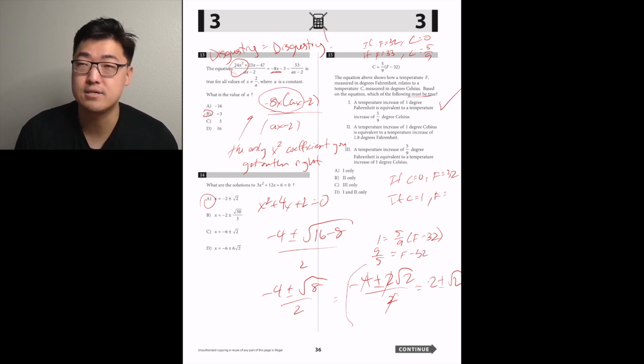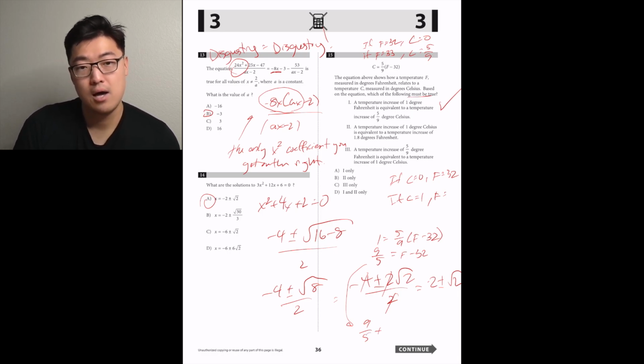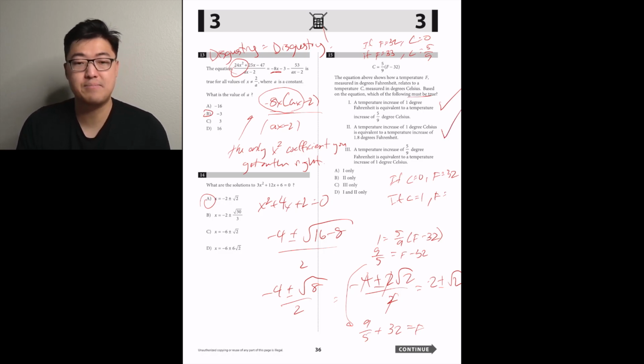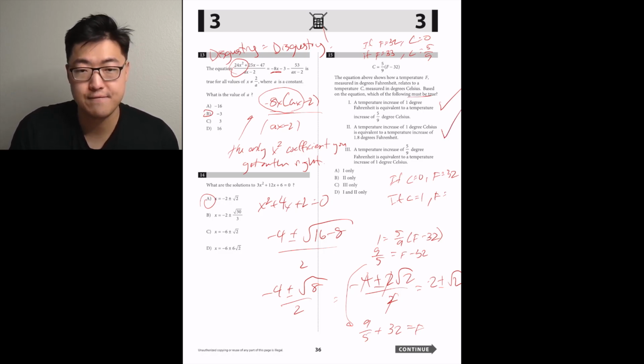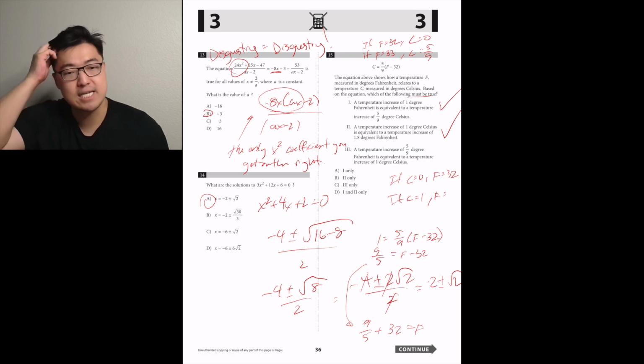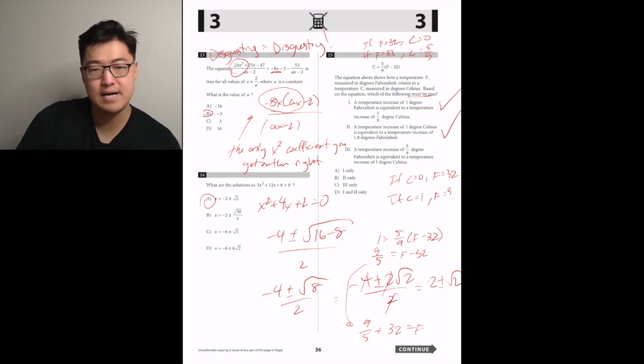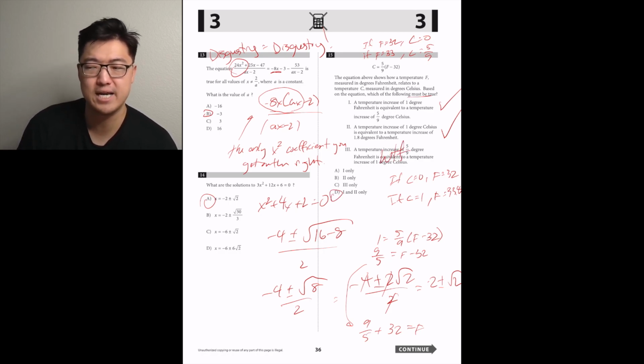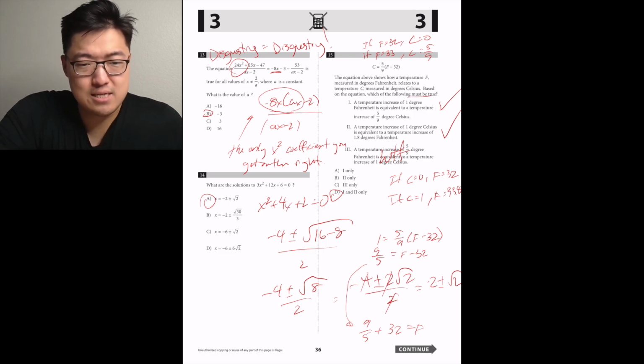F minus 32. F equals 32 minus 1.8, or plus 1, I think it's right actually. Yeah, so then it would become 33.8. F is 33.8 now. Yeah, so 2 checks out. A temperature increase of 5/9 degree Fahrenheit is equivalent to a temperature increase of 1 degree. I don't think that even makes common sense, because isn't Celsius stronger than Fahrenheit? So 1 Celsius is several Fahrenheit degrees. Okay, I think it's 1 and 2, so D.